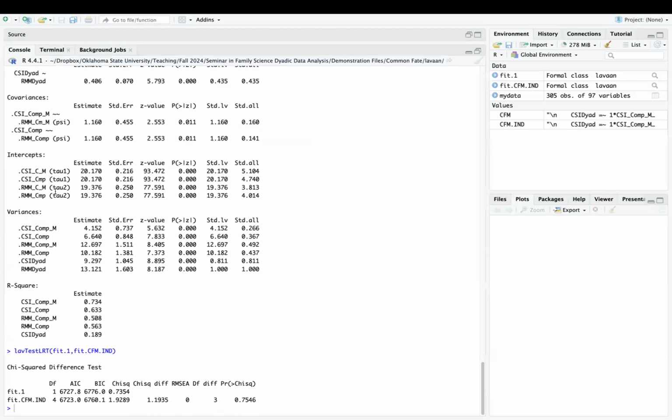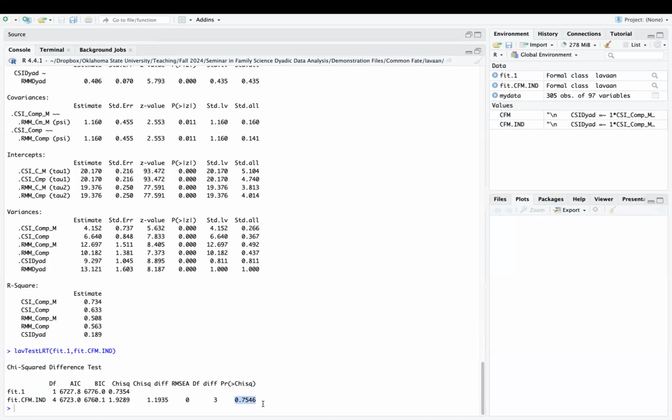Likewise, down here, we have our labels, tau1 and tau2. And as you can see, our unstandardized means are constrained to be equal across dyad member, which again tells us that these are indistinguishable and our syntax is correct. And so finally, I'll point us down here to the very bottom where we have our chi-square difference test. And as I expected, and as I stated earlier, we added 3 degrees of freedom. We added 1.19 to our chi-square, and the p-value for that is 0.75.